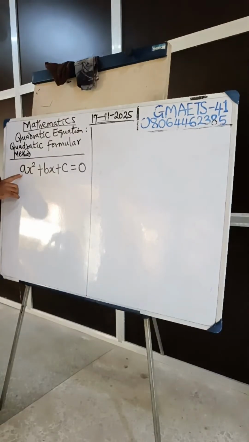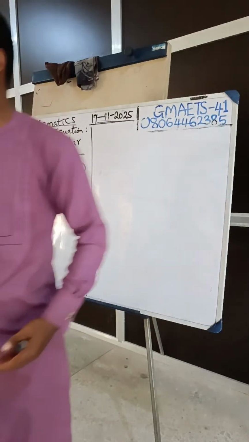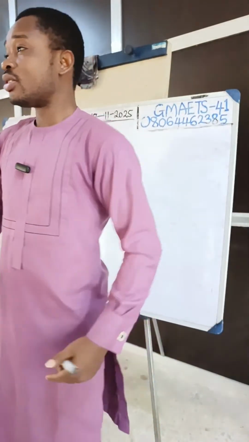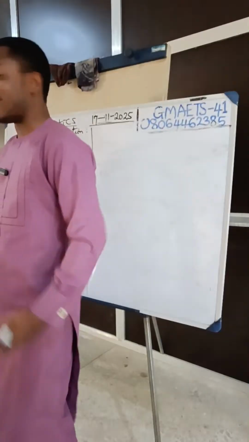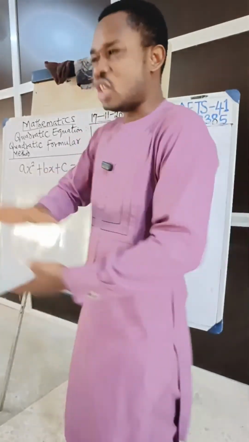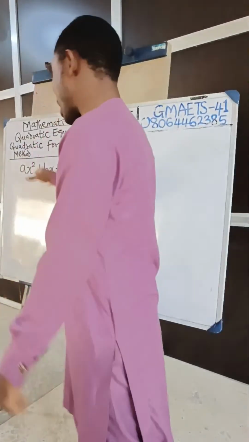Now, our a is the coefficient of the unknown bearing power 2. An examiner must not use x as the unknown. I can give you this as ay squared plus by plus c equal to 0, or plus k equal to 0. I can tell you that it is at squared plus bt plus w equal to 0. So the variable, the unknown, can be any alphabet as decided. A, B, C, we have stated that they are numbers. Most generally, at this level when you are dealing with quadratic equations, we give them as numbers.